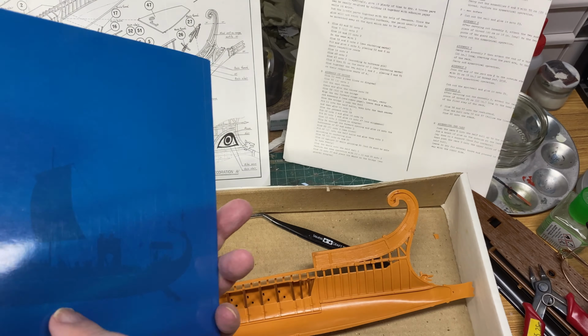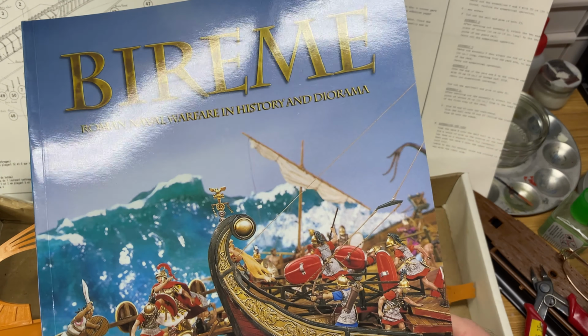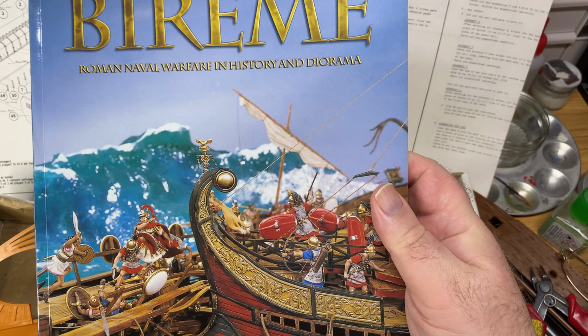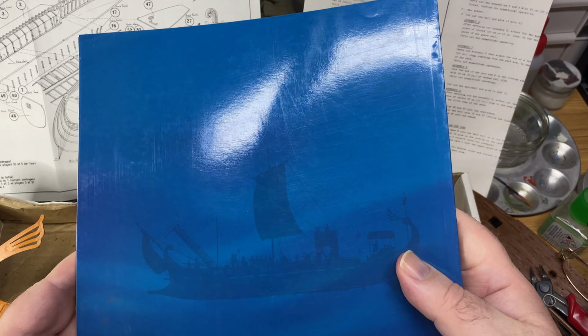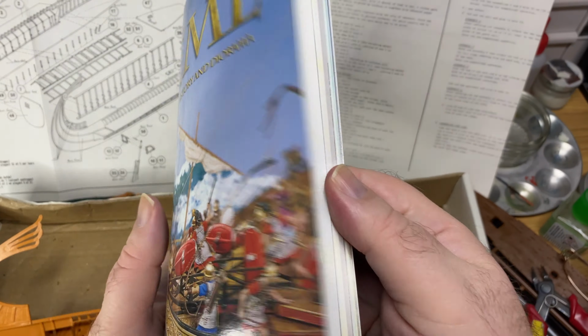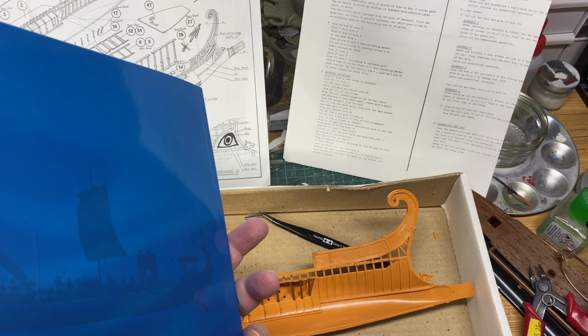And some other things. I got that from Historex Agents today. I just thought I'd show you that separately in a separate little video. And I suppose this is a kind of review. I've had a good look through it, and it's a slim volume, soft back, as you can see. It can be expensive.